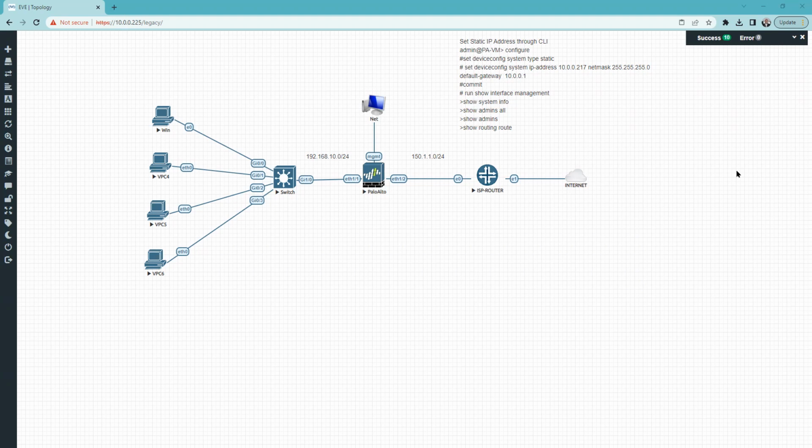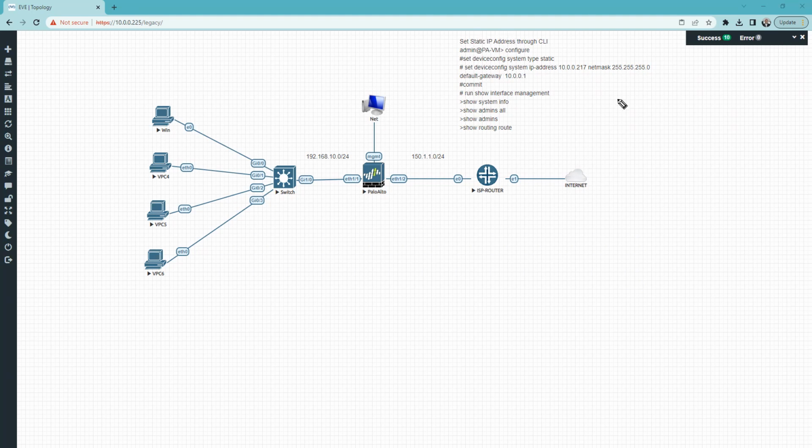Like we all know, there are three methods we can use to get access to most appliances' management and configuration interfaces.